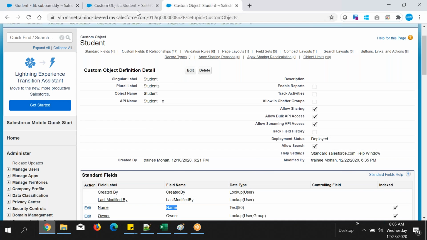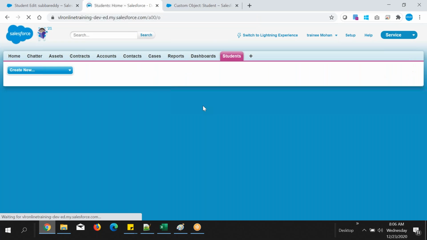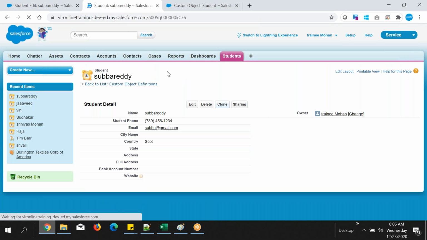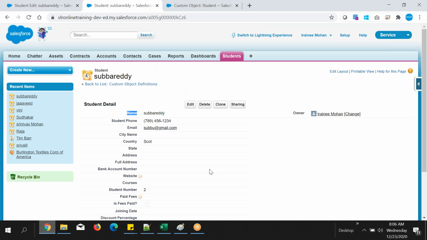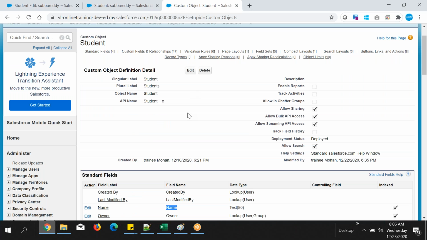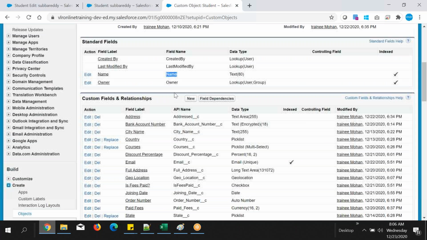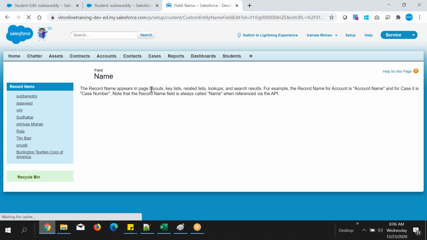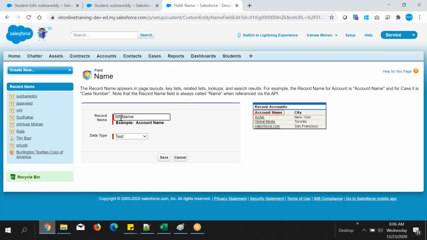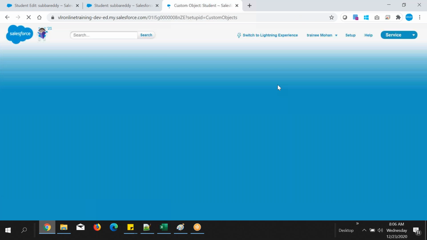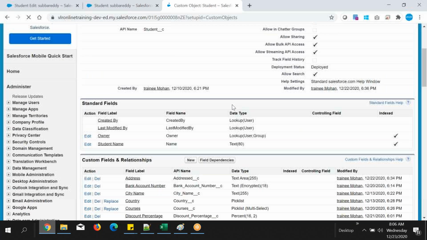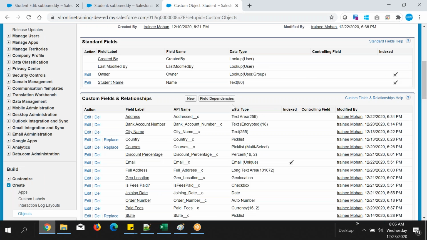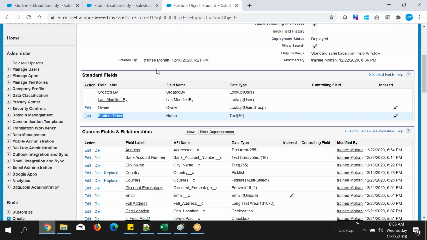Let's go to the student record. As of now, you are seeing the student name, right? Now you can see the changed name here. You can change the name, but you can't change the API name. Let's edit this one again, for example the student name. You can change only the label name, and you can't change the API name.